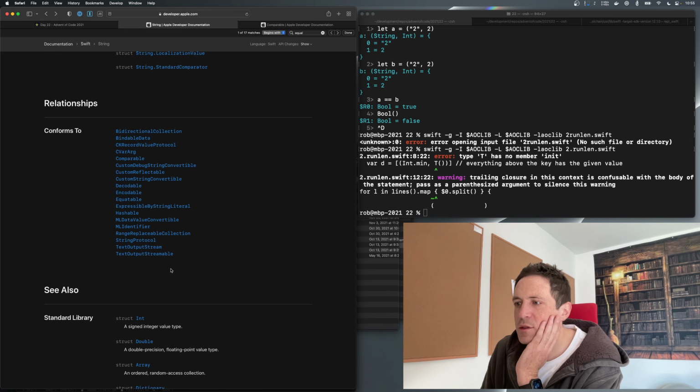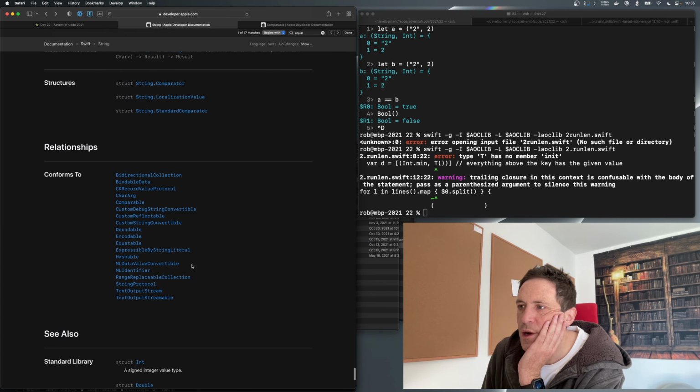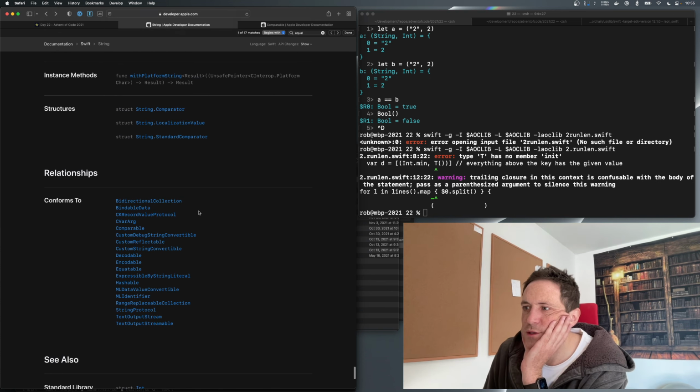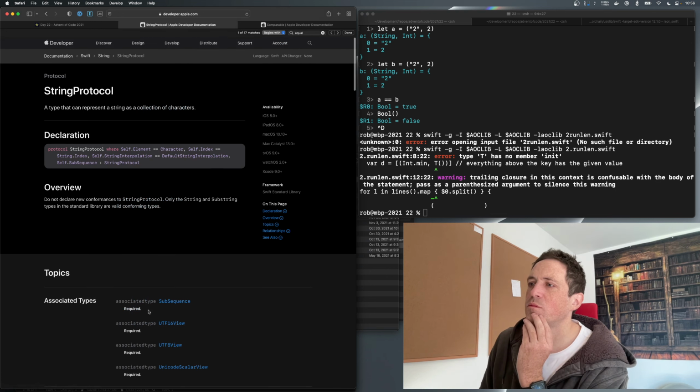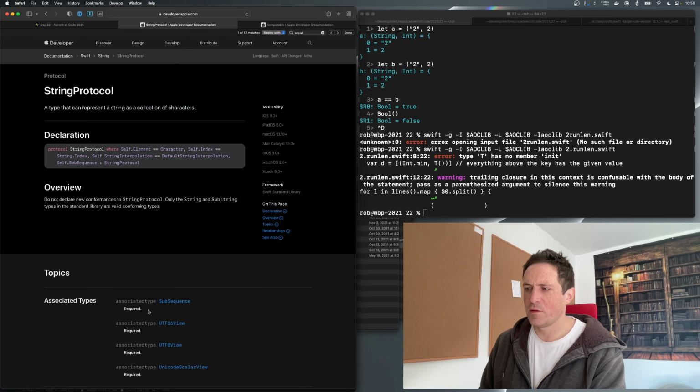Oh, super annoying. There's got to be a way to... There's got to be a protocol for having a default constructor. I just don't know what it's called. Maybe string... No, string protocol wouldn't have it in there, would it?